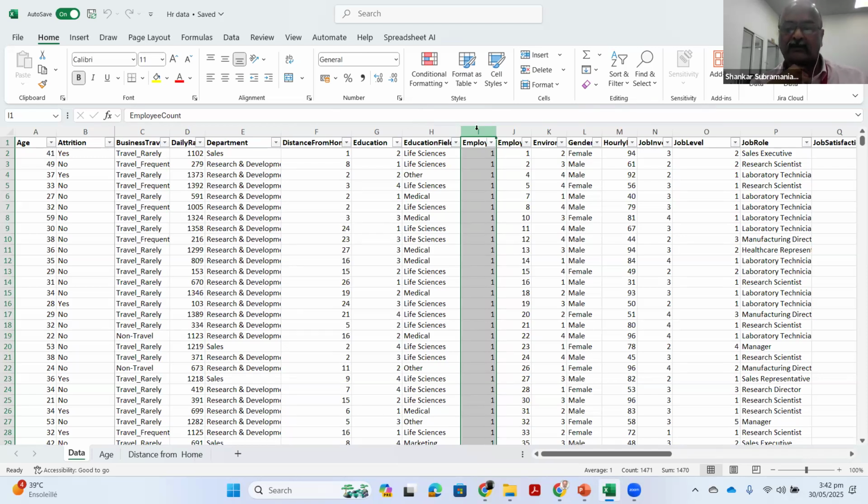But what are these things, and how you can do it systematically, is something you need to formulate a strategy for yourself. So first thing, I will look at this data. I'll say, okay, how big is this data? Whether there are some missing things, and probably even how this data has been collected. Maybe the HR has this data, they've given it, because there are some things which are in different codes also.